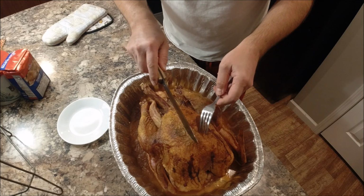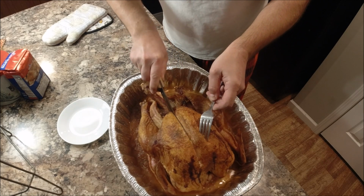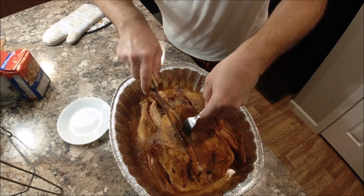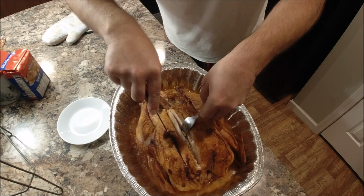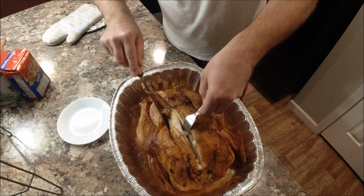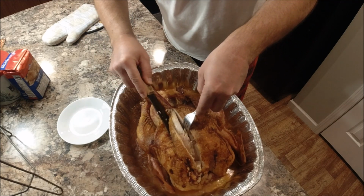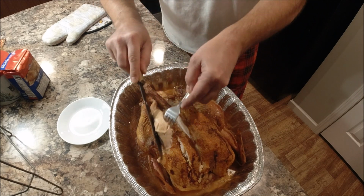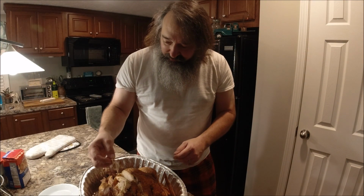Let's have us a slice of some of this breast meat right here. And you can tell it is tender, y'all. That long, slow cook at 225. Let's lay a piece up there on top of that breast meat. All right, let's see how it is here.